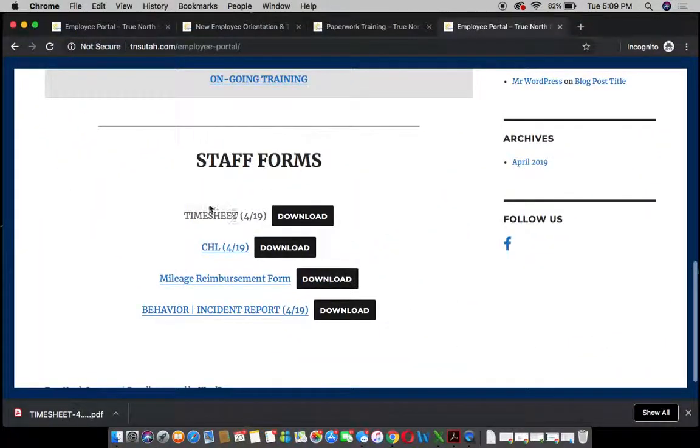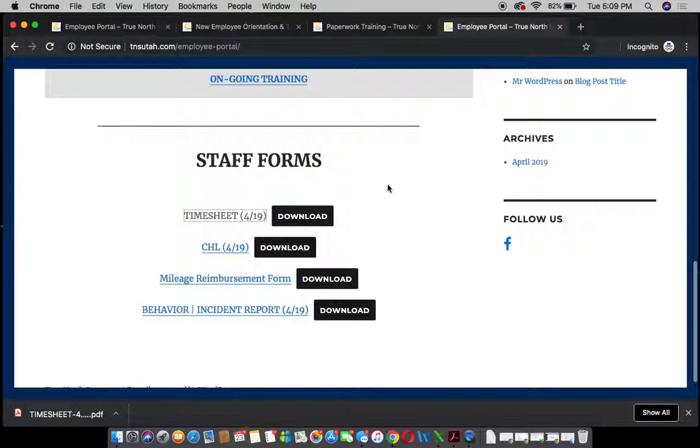Those are the 4 master forms that you're going to need. The support strategies you'll be sent directly. You'll have access to those for each client you work with, as well as the monthly summaries. They're going to include some of the details that are specific to each client. So I don't have them as the generic staff forms that you have access to online.